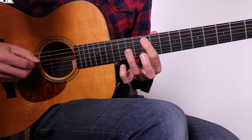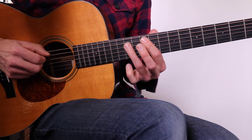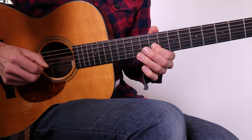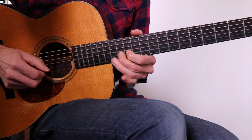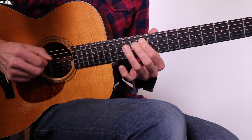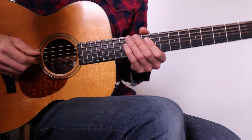Do hammer-ons from 10 to 12, and then name the fingerings. So here from 1 to 1 and 3, and then 1 and 2, 2 and 4. So also a good exercise. Do all kinds of stuff just to really get this scale down.